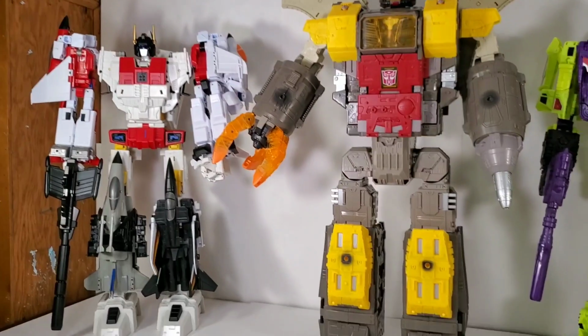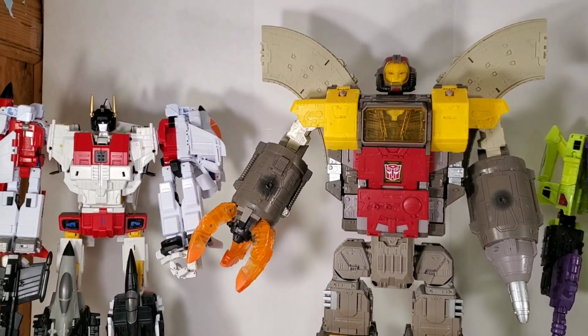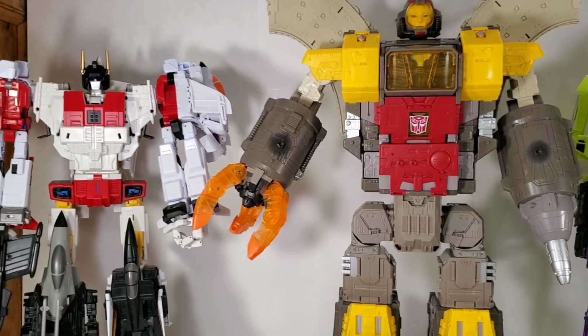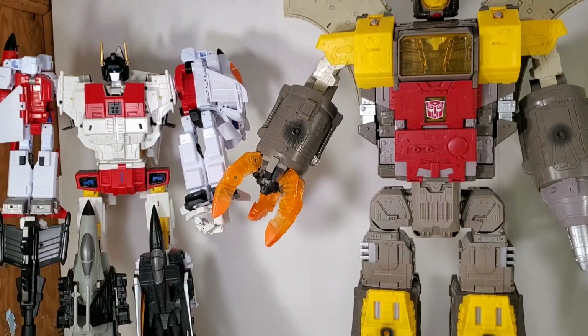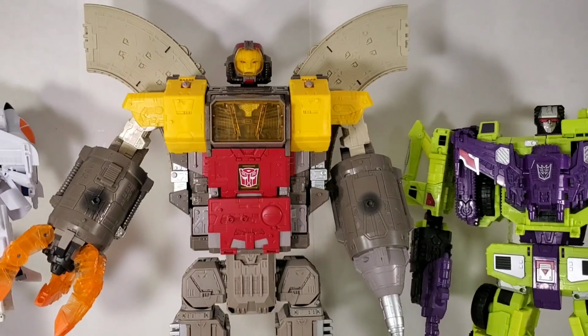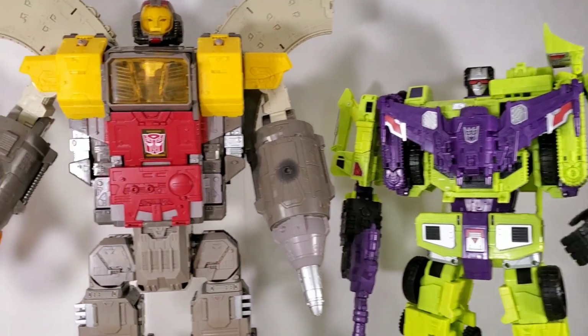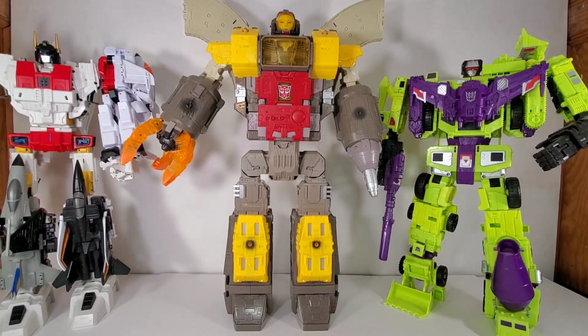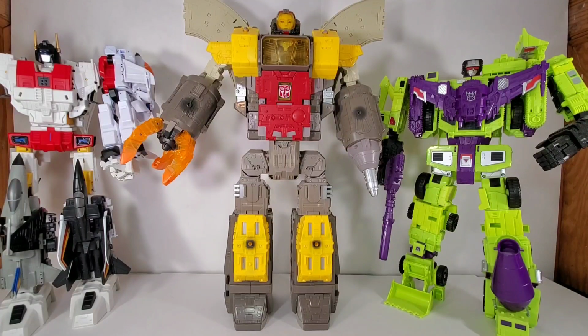And there is Superion, who Omega Supreme helped in Key to Vector Sigma Part 2, when Minosaur was attacking Superion and winning. And this Superion is a third-party one, Zhuzhang Jet Commander. But yeah, he's pretty much Titan class scale here. I really do like this Omega Supreme. He scales better with this Devastator that I have. I could never afford any of those other third-party Devastators that were just ungodly priced. But I'm sure they would scale better with Fans Toys and DX9's Gabriel. But as a Chug and Generations line, I think this scale here works very well. This Devastator and Omega Supreme can have awesome battles with each other, and hell, Superion can come too.